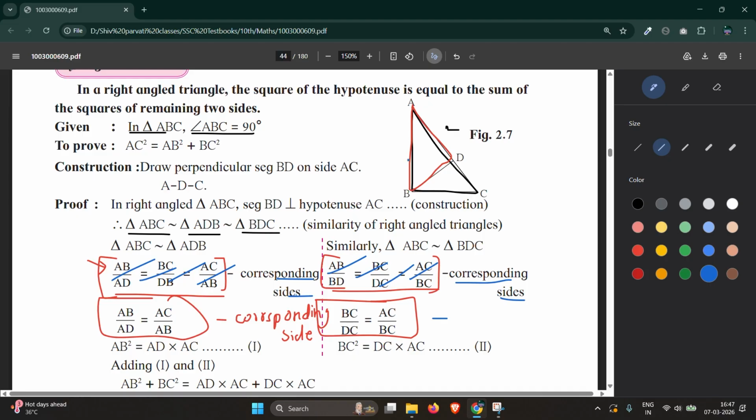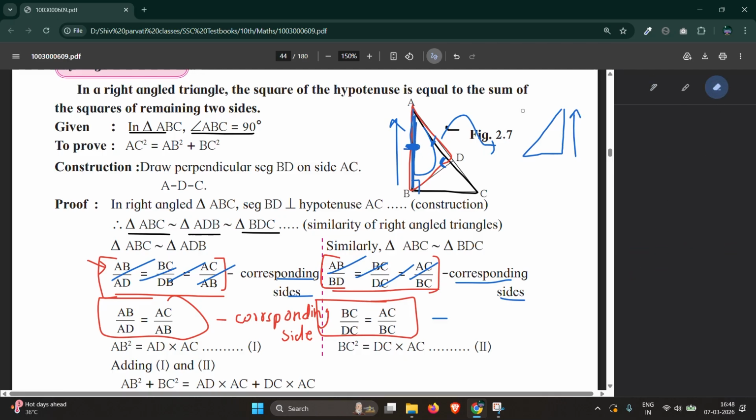So what we are going to take is AB, this side over here, AB upon AD. So AB we are taking from the bigger triangle, and from the upper smaller triangle we are taking AD, because that is the corresponding side, right? Because if this is the right angle over here in this upper triangle, then this is the longer side apart from the hypotenuse, right? This is the upright side over here, and if this smaller triangle, if you drew it over here, if you just flipped it a little bit, it would look something like this, right? So this is the side corresponding to this side in the bigger triangle. You can just see that.